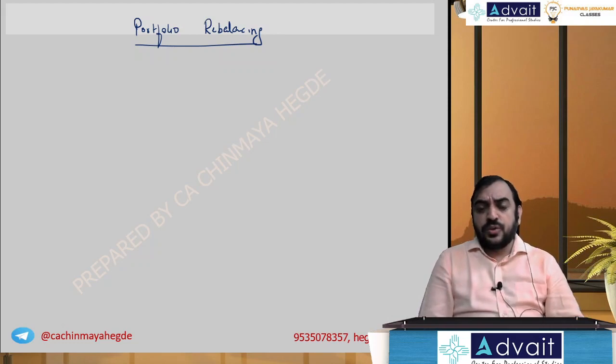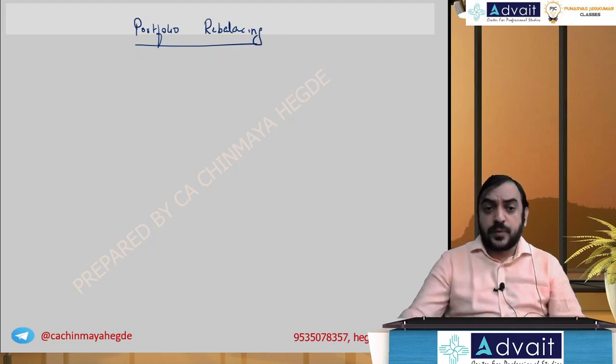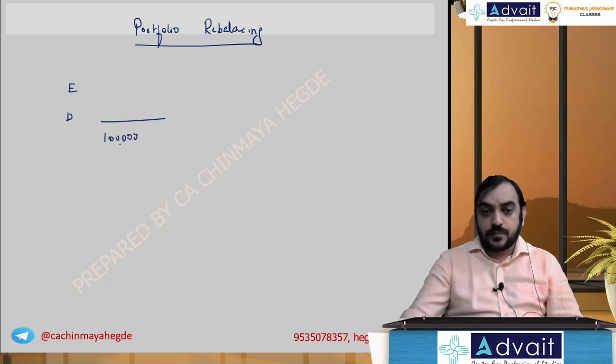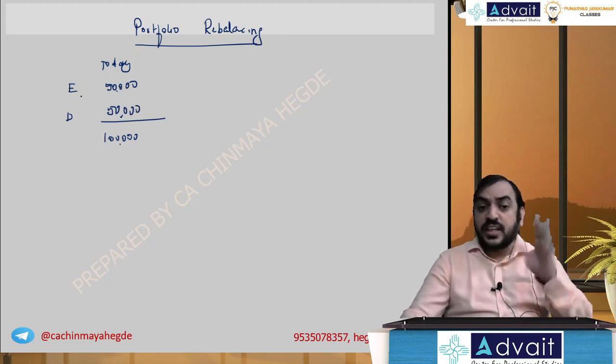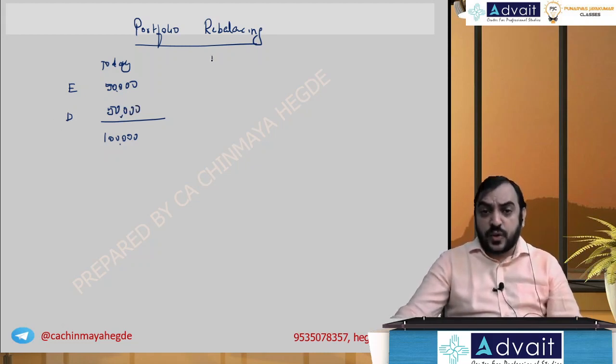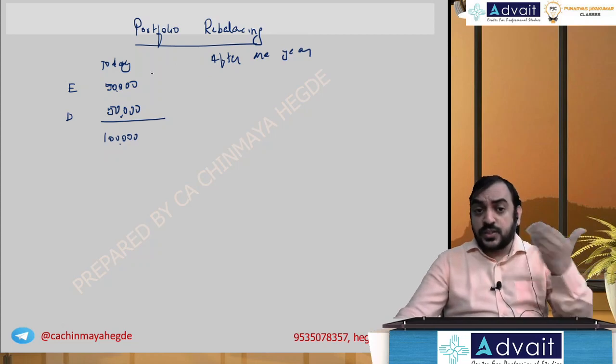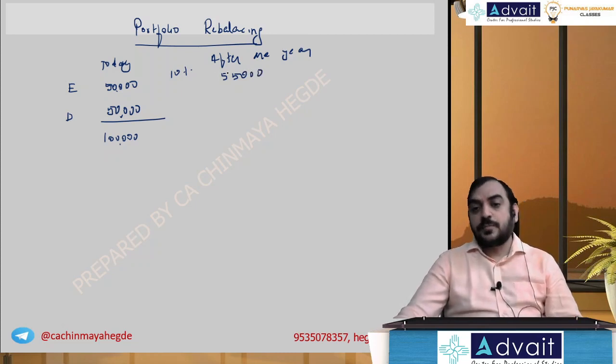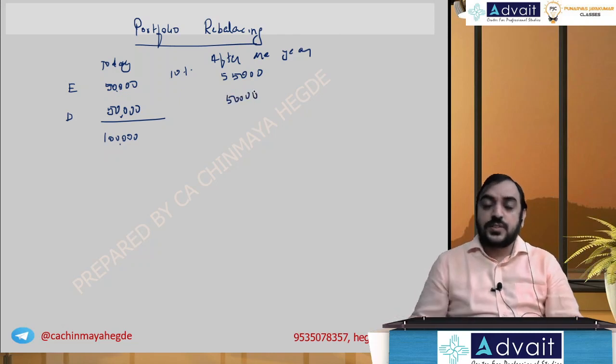We invest in a portfolio with a certain objective. For example, I'm investing in equity and I'm investing in debt. I want to invest 50-50. So I have 1 lakh with me. Today I invest 50,000 in equity and 50,000 in debt or risk free, let's say. Now, after 1 year, the stock 50,000 has grown by 10%, meaning 50,000 became 55,000. Let's say debt has not grown. For simplicity's sake, let's say it remained 50,000.